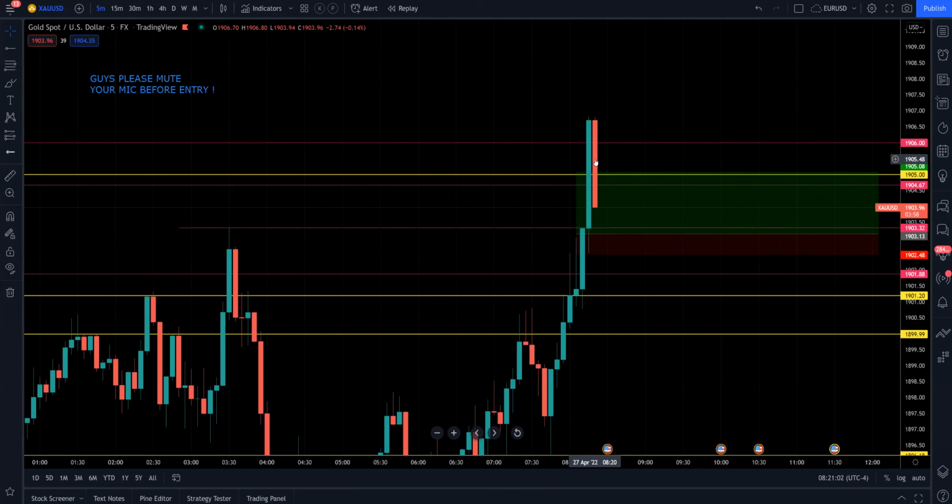In the last 2 minutes, 5 minutes before the 30-minute candle close, it gives you some sort of a bullish candle somewhere here as a support, and a new 30-minute candle going again for another rally. But it's really hard when you hesitate too much in taking a certain position. When the price action is giving you the clues, and you take a position at the higher area, man, it can be dangerous.